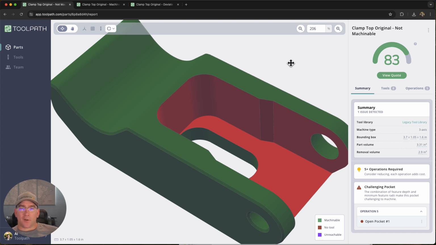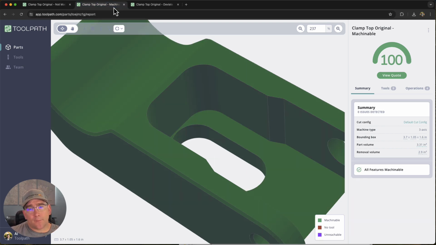The first time I showed the part, we showed this internal pocket with a sharp corner and identified this as an unmachinable pocket because of that sharp corner, and that was correct. But many times we end up with these examples with parts where sharp corners are drawn, but it's simply a clearance area. In this case, the pocket's widened out to be clearance for another part that fits in. And that's often the case, and it's most obvious the case when it's a shallow corner like this one.